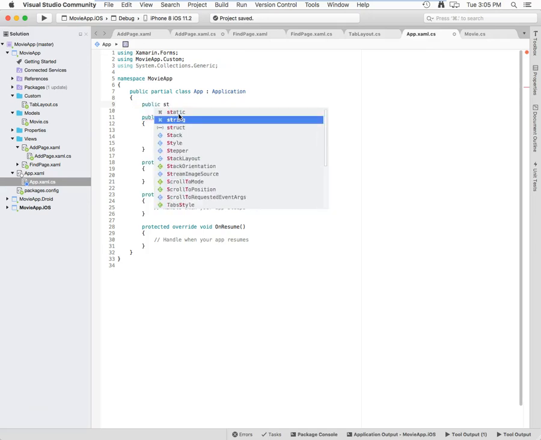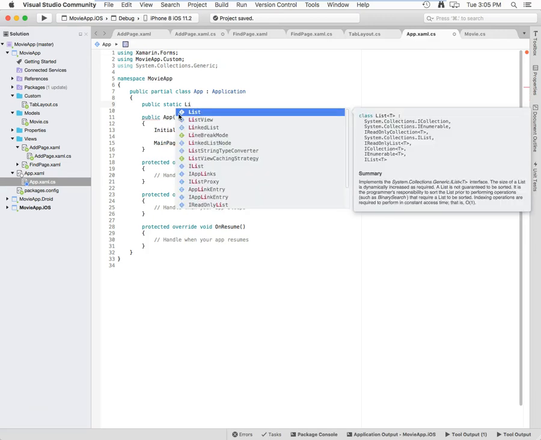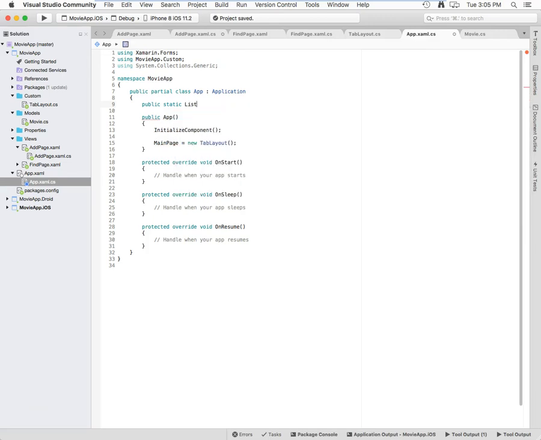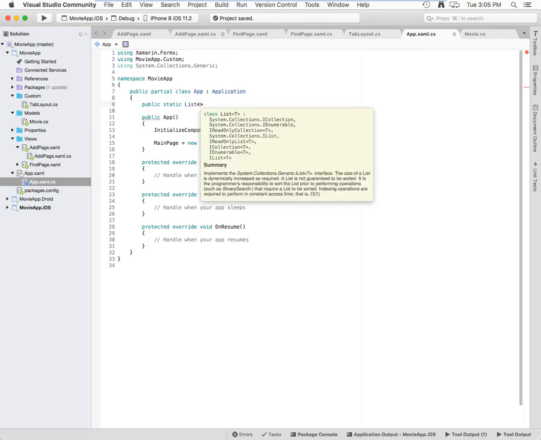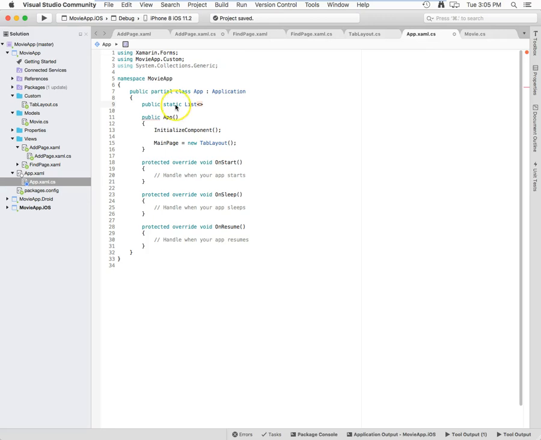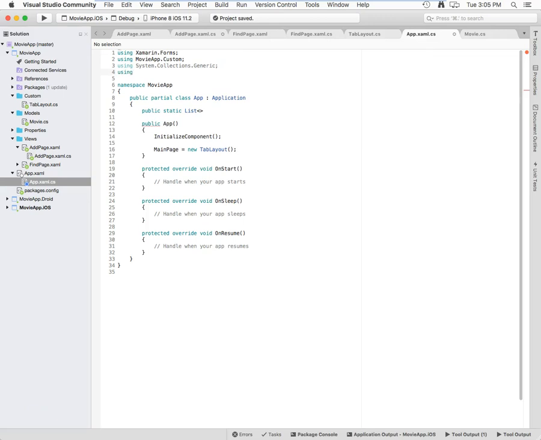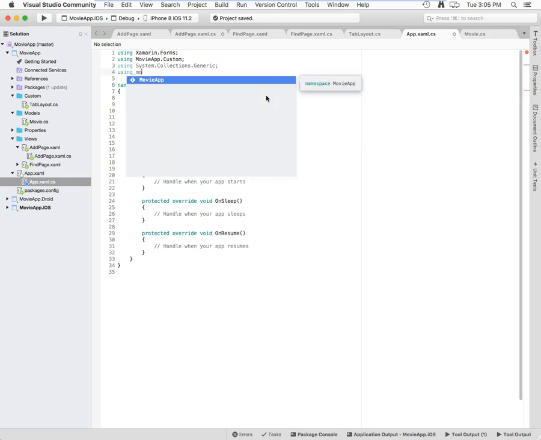We always have to do a static when we're going to make it available. Static list, and then I want to make a list of movies. I can't get to movie until I pull in my models. So I'm going to pull in another using, MovieApp.Models.